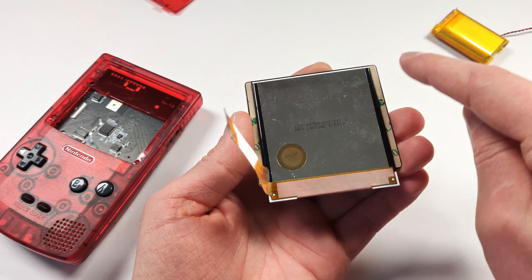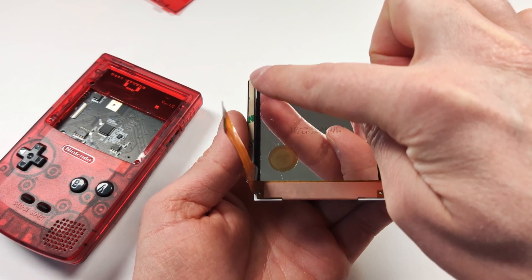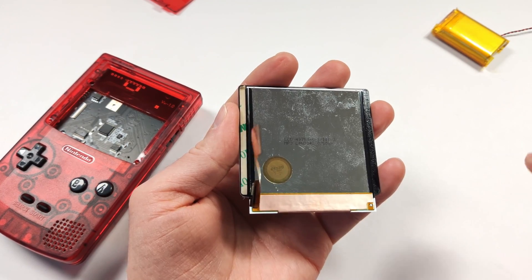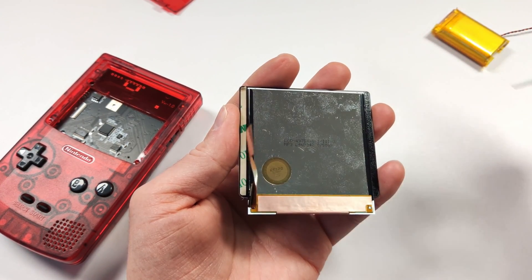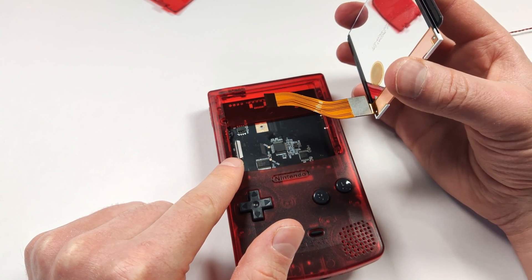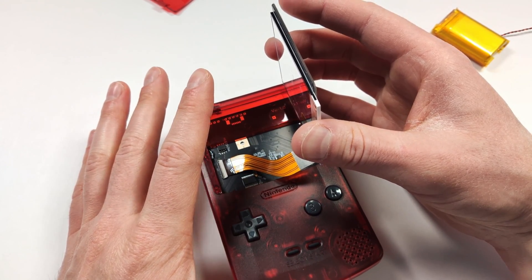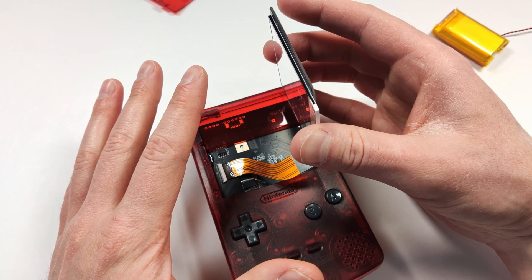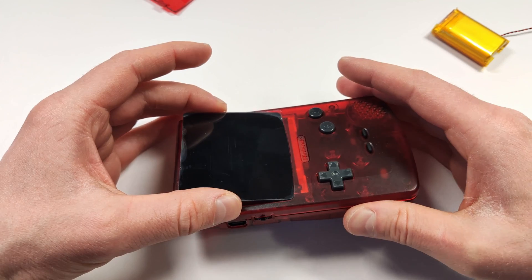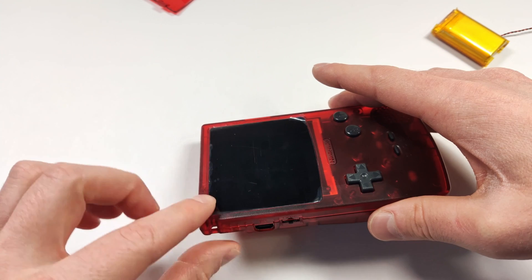To remove the adhesive strips, I recommend pulling it directly out of the unit first because it's going to be really hard to get this bottom edge. Now that we've pulled it out, let's just peel these off and pop it back in. What I ended up doing is starting the corner with my fingernail, then using ceramic tweezers to peel that off. Now we can go ahead and slot the ribbon cable back into place. For me, this is definitely the scariest part of the installation because once that glues down, it's not coming off. Let's lift up the screen ever so slightly, put it down into place, and finally lay it down. Now that screen is permanently glued into place.